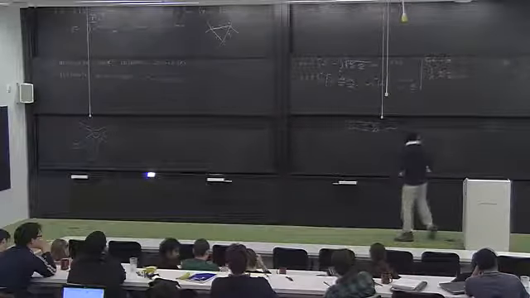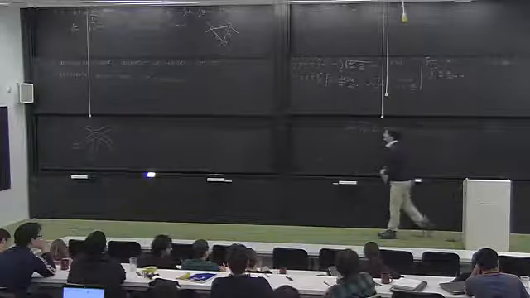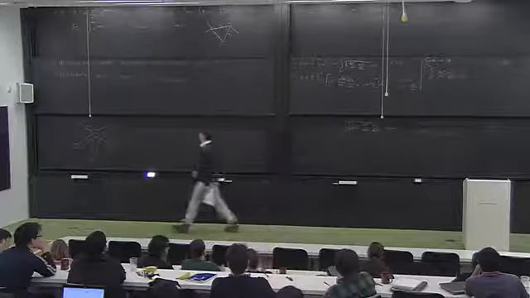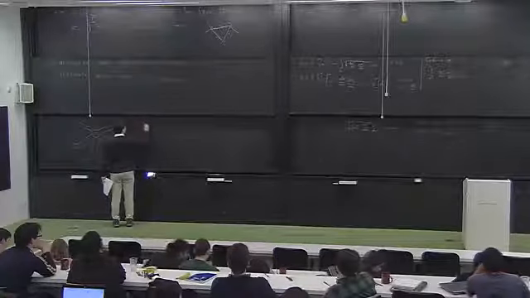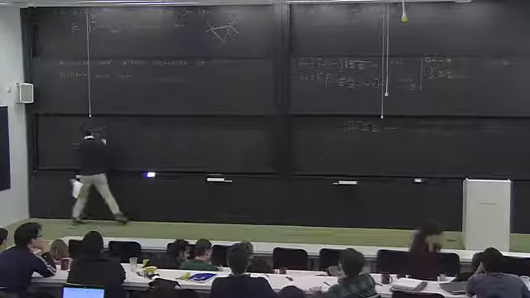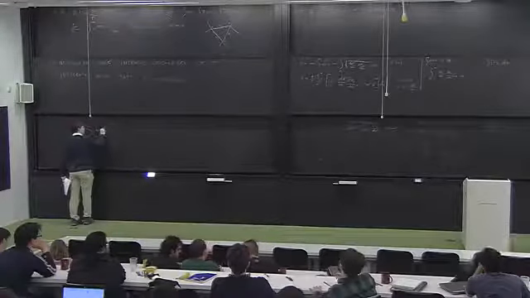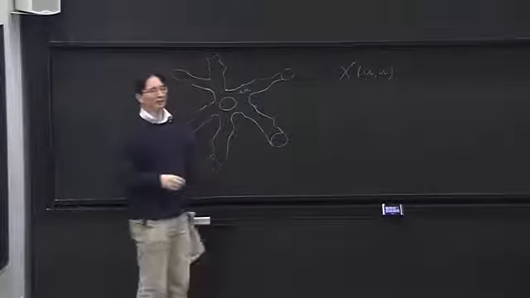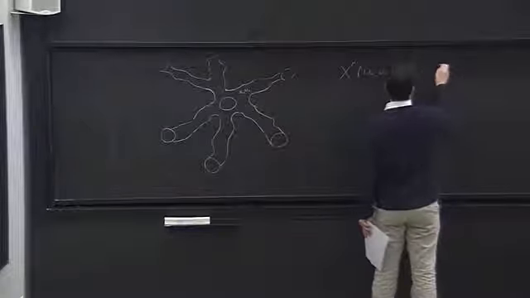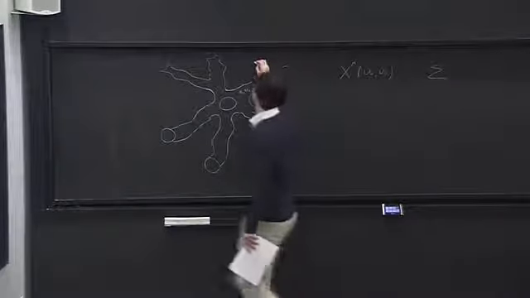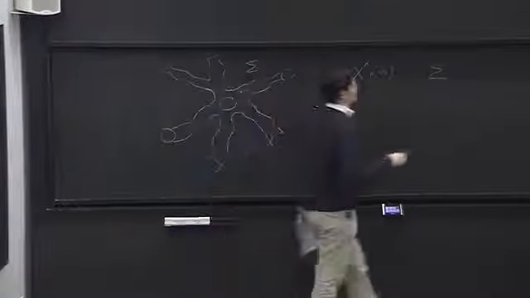Okay, so say it again. So x, this field X^mu. Okay, so these U1, U2 are coordinates on my surface. These X^mu are just maps from this surface, which we call sigma, into space-time.